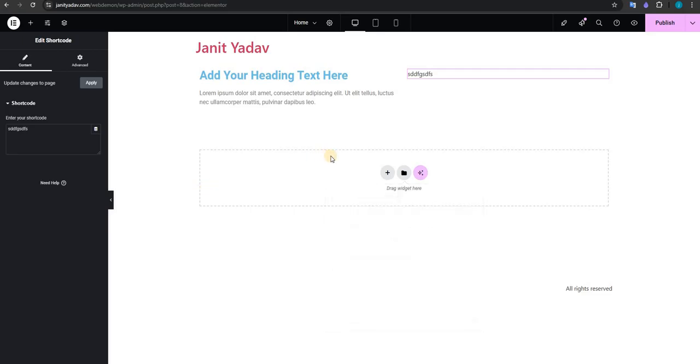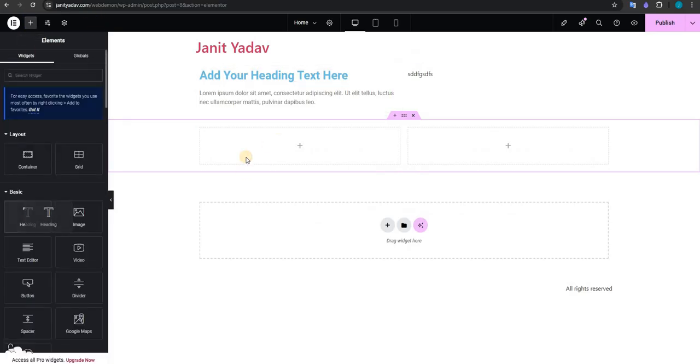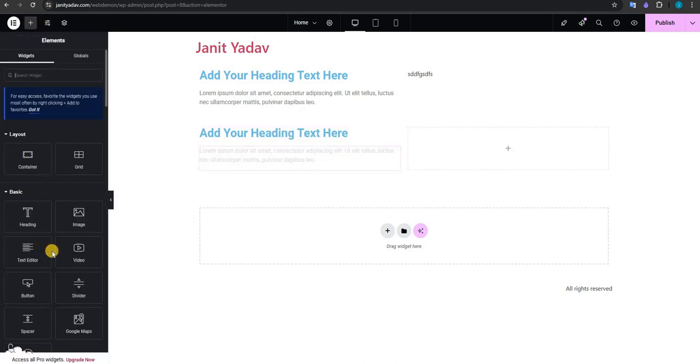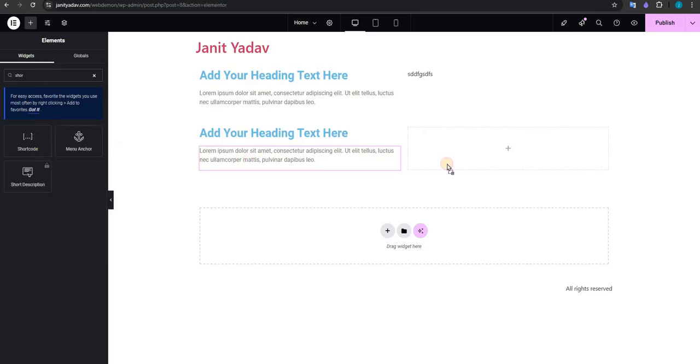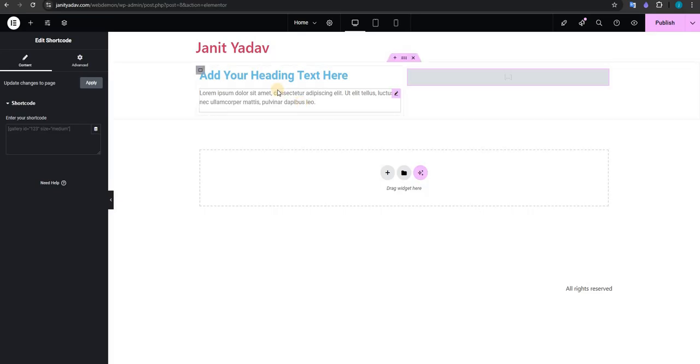If you find the grid option difficult, just click on the plus icon, choose Flexbox, select two columns and just drag and drop the heading. The first heading part will be there. After that you add the text part below, and the next one is the source code, which you add on the right side. Okay, the shortcode has been added here. This is the simplest way that we can add it from the flex part. Flex and grid are properties of CSS that you can see in the CSS video.